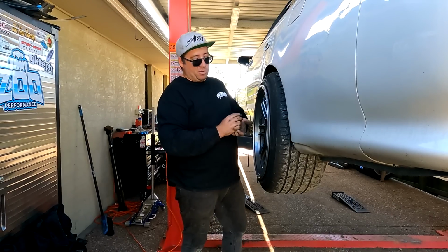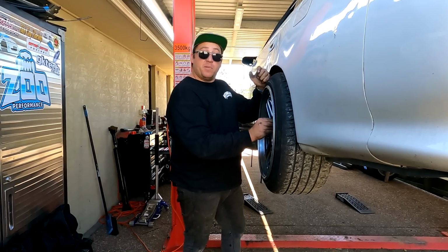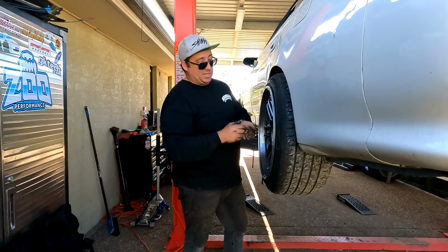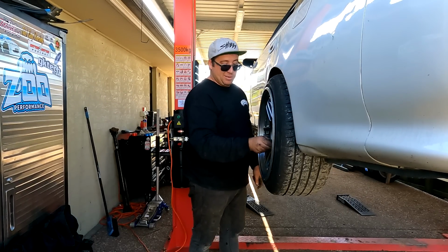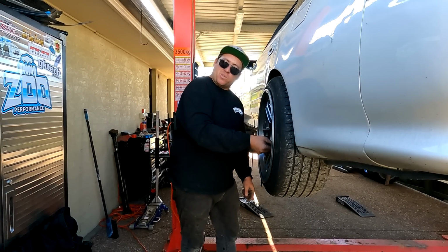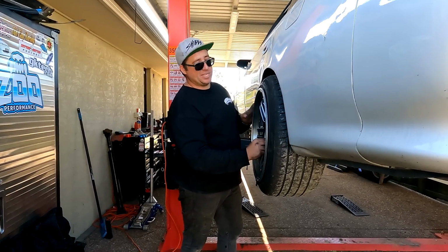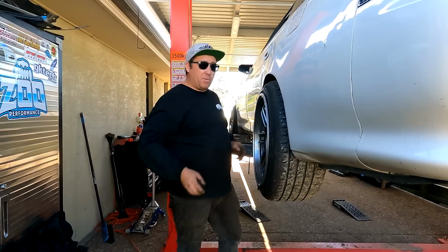I don't particularly want to do a welded diff in a car that I drive my son to school in. So yeah, that's basically where we're at. I need to sort out some mod plates for the single turbo and probably coilovers and my seat. Other than that, we're getting there with this car.